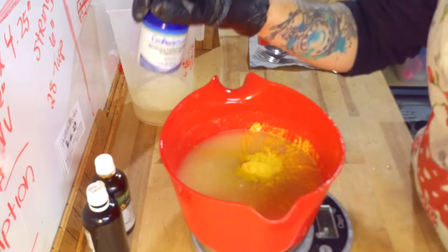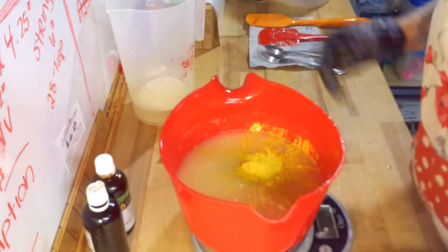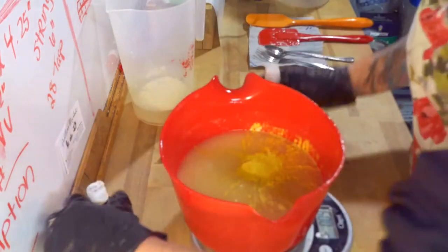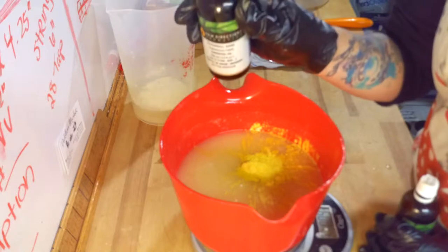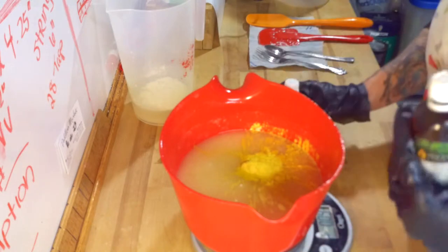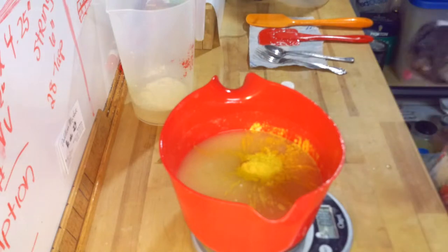The other thing I am going to add to my oil pot before stick blending in my lye is fragrance. I have about an ounce and a quarter of Blueberry Lemon Verbena from Crafters Choice. I have used this one before and I know that it accelerates very badly, so I am actually going to add it at trace along with the poppy seeds to control the acceleration. To make up the other part of my two ounces, I am using a lemon 5-fold essential oil blend and just a touch of dark patchouli essential oil. The patchouli is just there to help anchor the lemon essential oil.